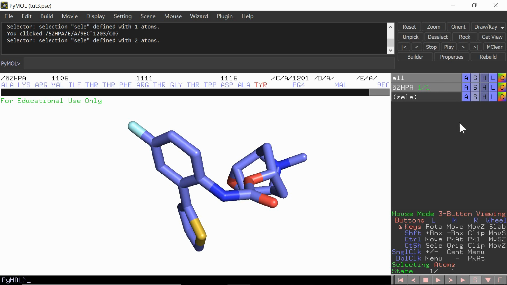Another technique worth mentioning here is that you can select parts of the object that you are representing and selectively make parts larger.